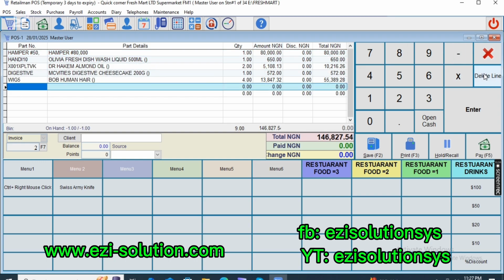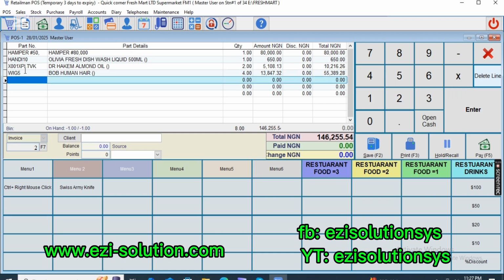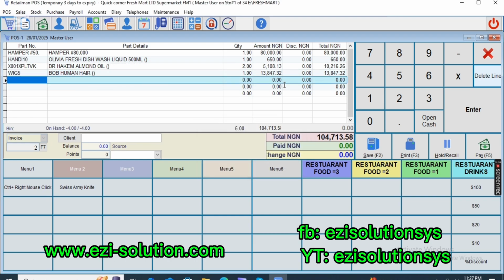If the customer is not picking this one, or this one, you can now remove it. Only the one they are picking is the one. If they are picking only one, you just choose one. That means you are configuring the system so that when they select this name, the person doesn't have to come and begin to select all these one by one. You want it to appear automatically. That is the reason for this.